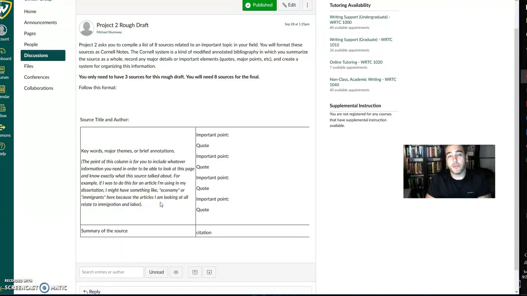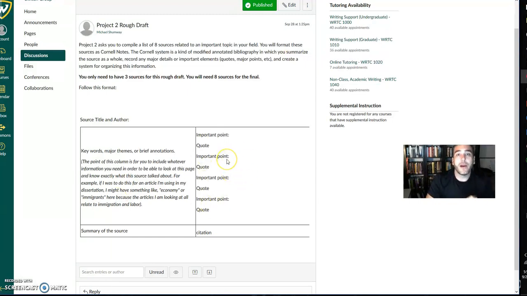migration, whatever it might be, right? Just those little blurbs in there so that when I pull this back out, instead of having to read all this, or anything else, I can look at it and be like, oh, this article is about economy. That goes in this pile. This article is about immigration. That goes in this pile. Whatever it is. And so for you, if you're doing medical or business or something like that, for business, you might have like supply chain or payroll or whatever it is. So we're just looking for those little quick blurbs that you can look at and be like, oh, that's what this article is about. So that's the point of that column, is to help you sort through this stuff really quickly. And I want to come back to that in a minute.